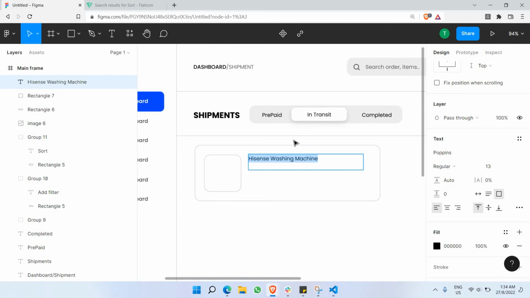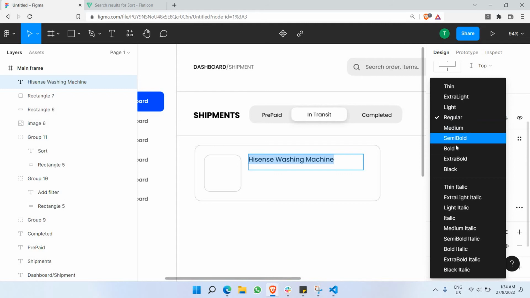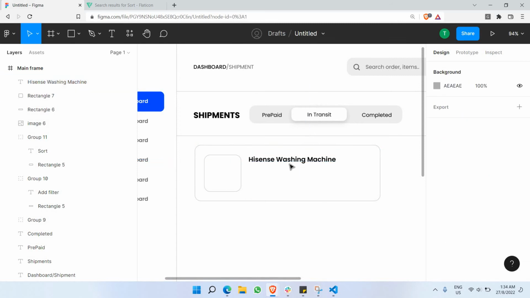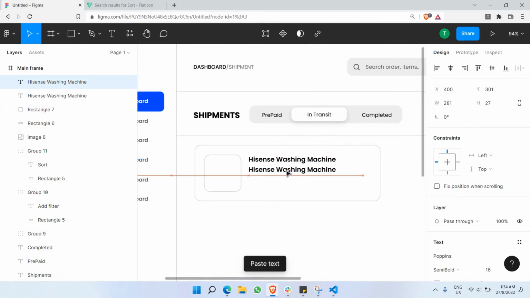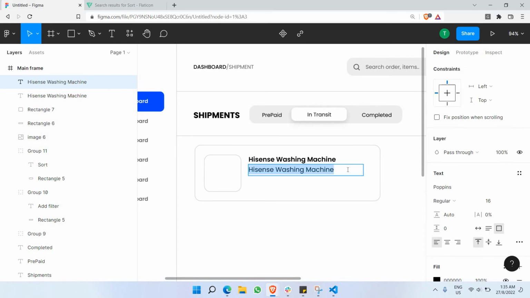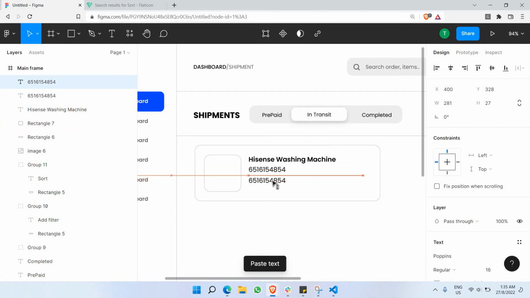Okay, so as you can see, we have just added the name of the product, which is Hisense washing machine. Let's give it some more size, and make it semi bold instead of regular, which is just enough. Next, let's add some more details to this product. Usually a product has not just the name, but also its ID, so some random numbers would do, and also the place of its location.